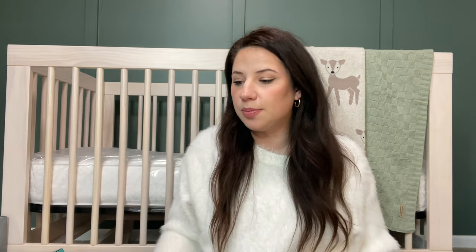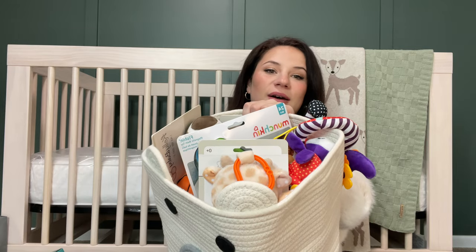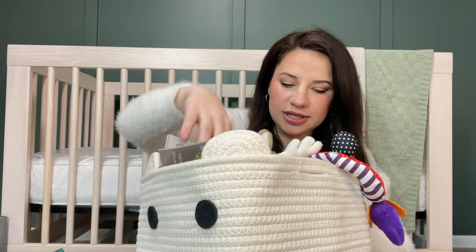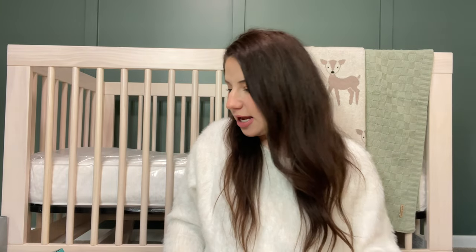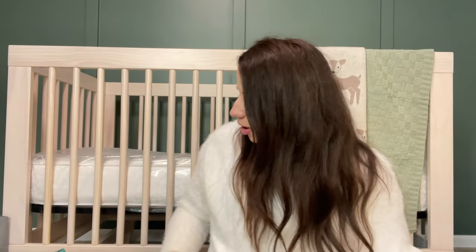To go with the theme of the nursery, we got quite a few little baskets to put toys and blankets in. This one is a little fox — he's really cute — from Amazon. And then this one is a cute little bear, also from Amazon. We also have a little first sports ball set — so cute. He has a ton of deer stuff: a little deer blankie and a little giraffe. We also got this tassel toy in cream and neutral colors that goes with the theme. This one from Target has little faux leather detailing — I loved that.